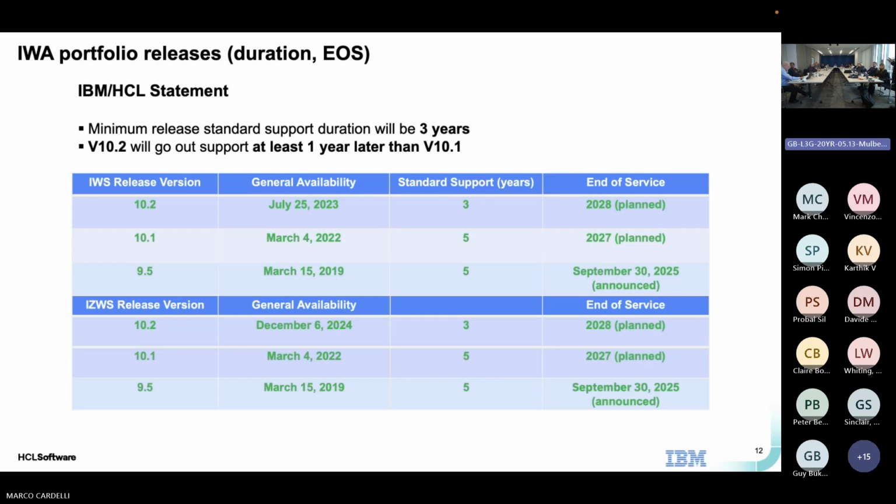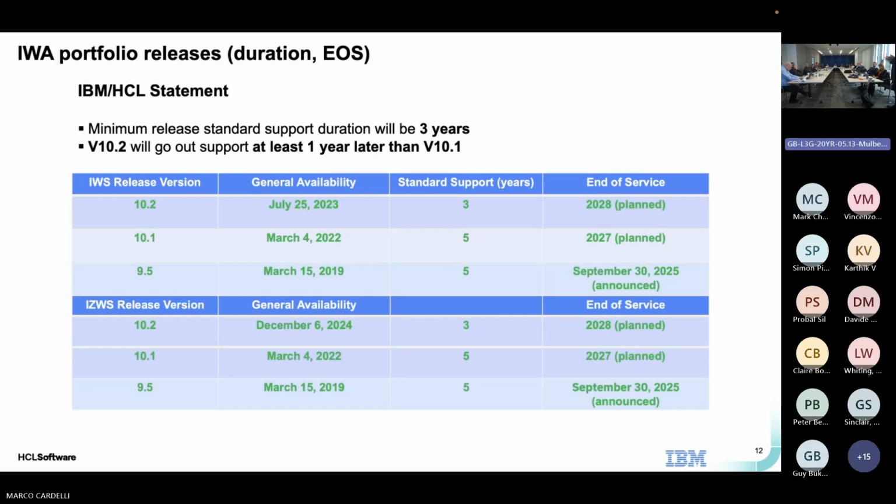I cannot announce it because we need to announce 10.3 before talking about the EOS of 10.2 officially. But 10.1 end of support will be planned for 2027, more or less, and 10.2 will go until 2028.